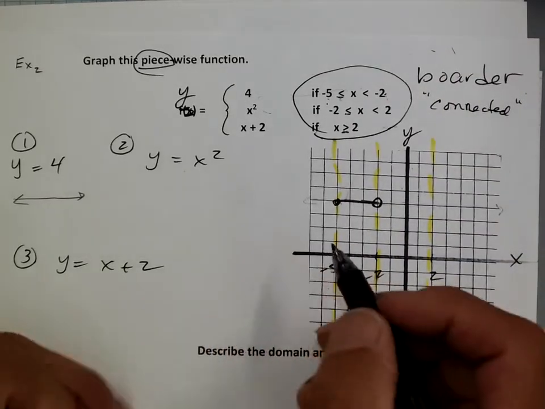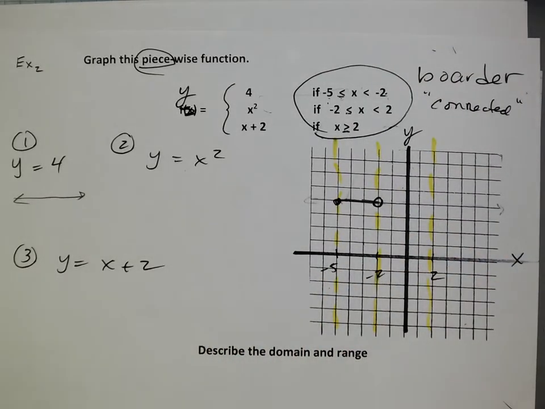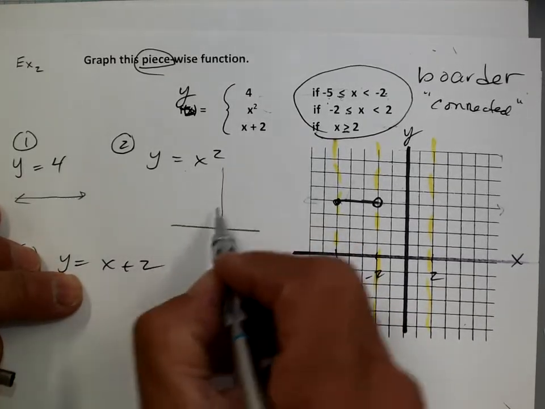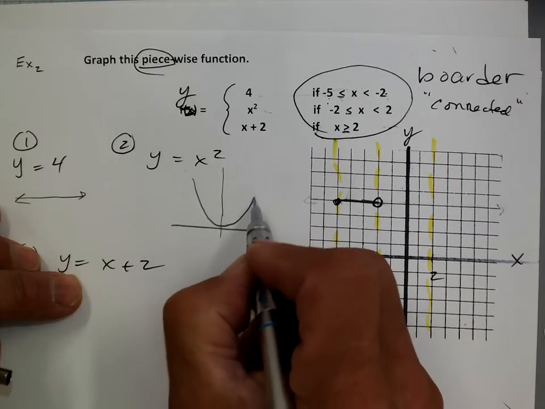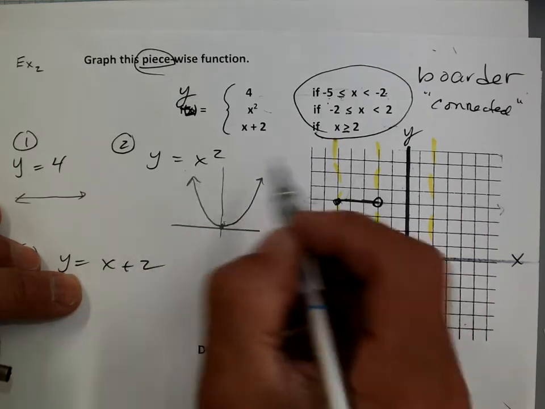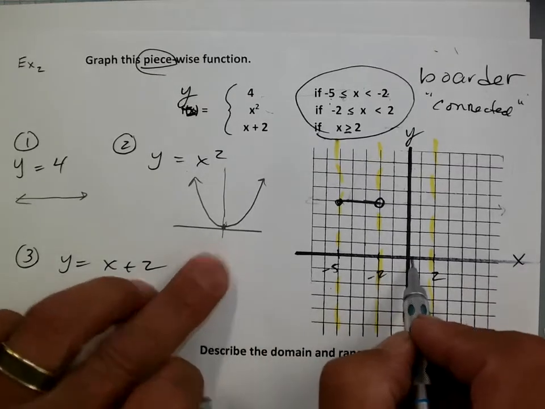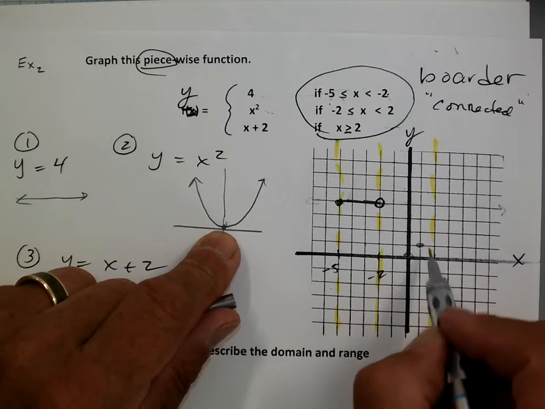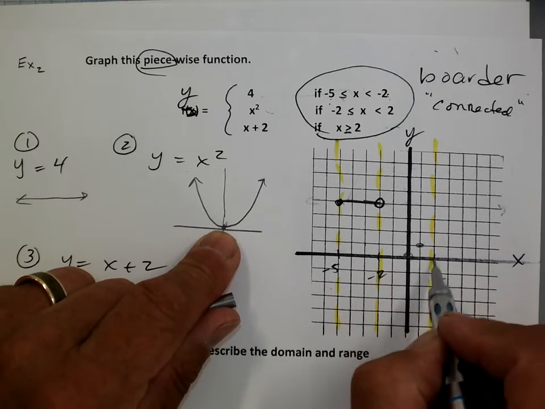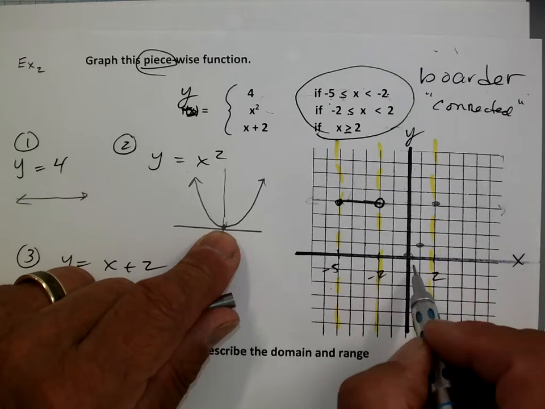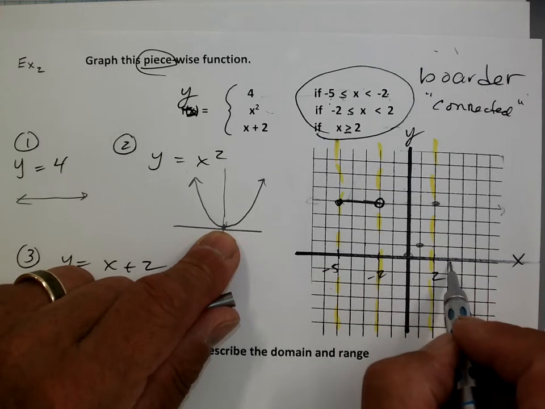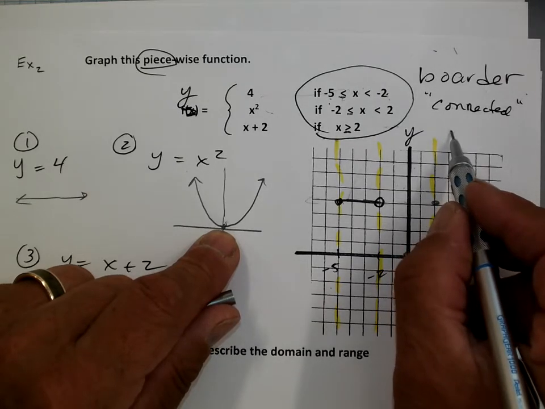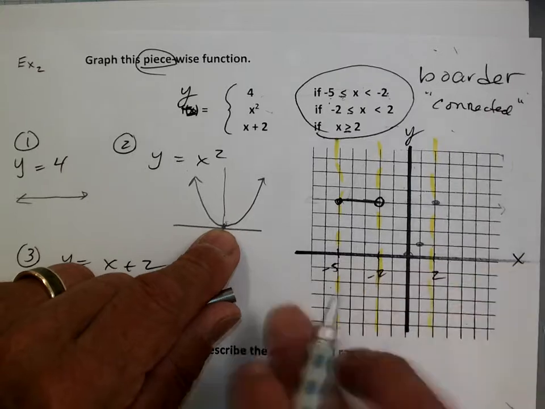Now y equals x squared is a parabola, okay? So a parabola is going to be like this. Parabola has this shape here. Okay, it touches there. And the way the parabola works is at 0, 0 squared is 0. At 1, 1 squared is 1. 2, what's 2 squared? What's 2 times 2? 1, 2, 3, 4. 3 squared is 9. 1, 2, 3, 4, 5, 6, 7, 8, 9. But I'm not going to put that in because I'm past my border. Okay, does that make sense?